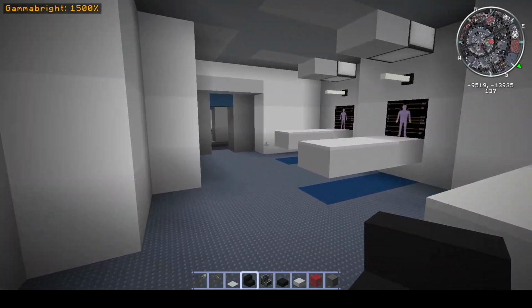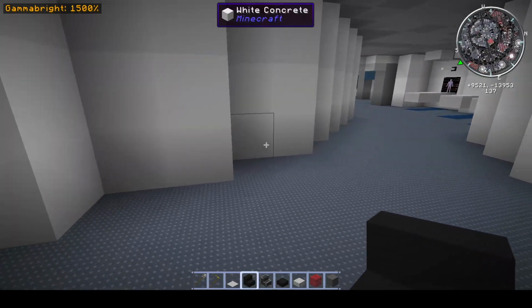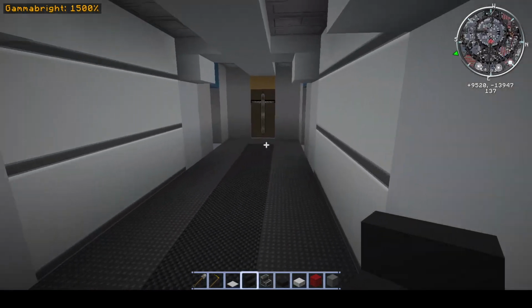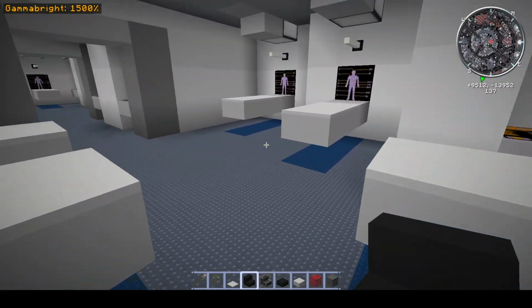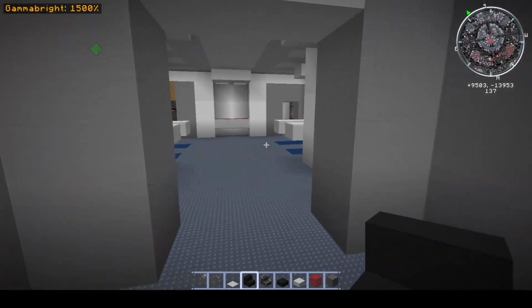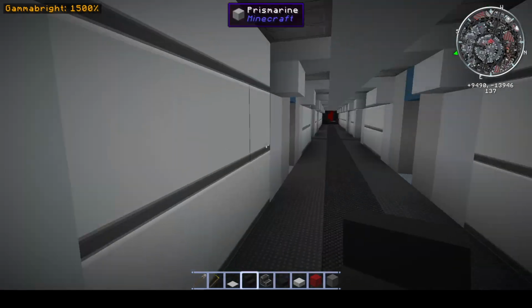Each room's slightly different on the port side than on the starboard side, just because of the way things got designed. Anyways, you have an OR here, and then you have pre-op, post-op through here, post-op, pre-op, whatever you want to call these rooms, and then another little operating room right there.